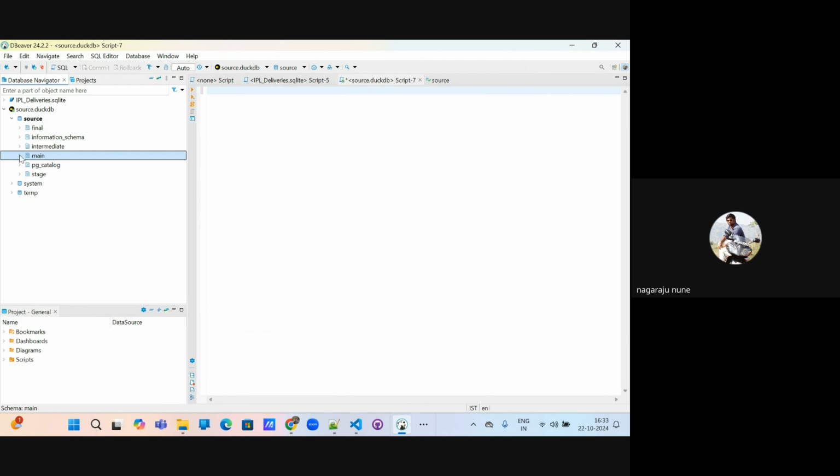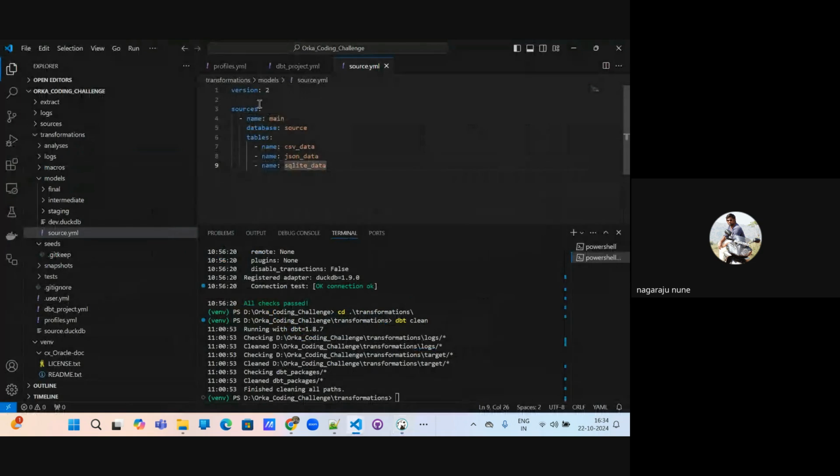Inside tables, you have these three tables. So these are actually the source tables. So in DBT, whatever source tables you have, from where you want to extract data, you will create a YAML file called source.yaml. It's not necessarily source.yaml, but people generally create it like this because the other person who tries to open the DBT project should be able to understand that source.yaml means it contains all the sources.